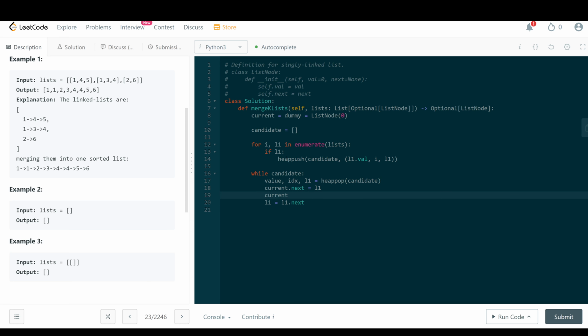We already incremented the current, so we can do current equals current.next, and l1 equals l1.next. And then if l1, if there is l1, that means the next node exists on the node that we currently appended, right?